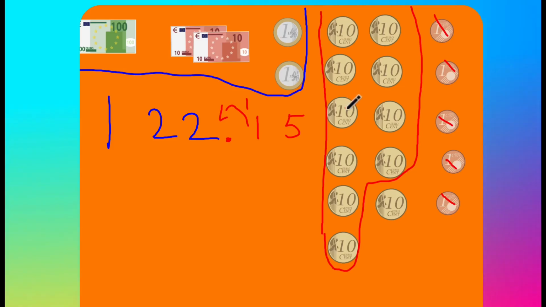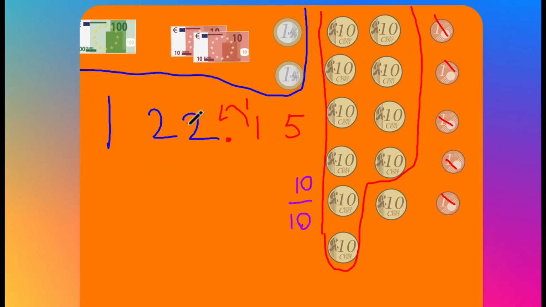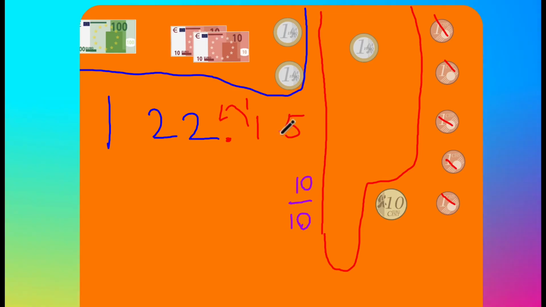As you can see, we're going to now change our 10 tenths into a whole number. We can only do this because we got 10 cents. We had 1 left over. Let's bring over our 1. Our new number is 123.15. In order to make units, we're going to add to this number.